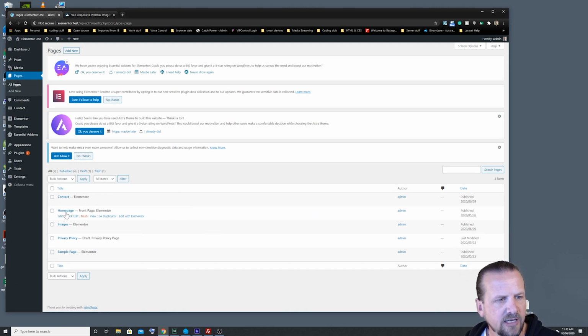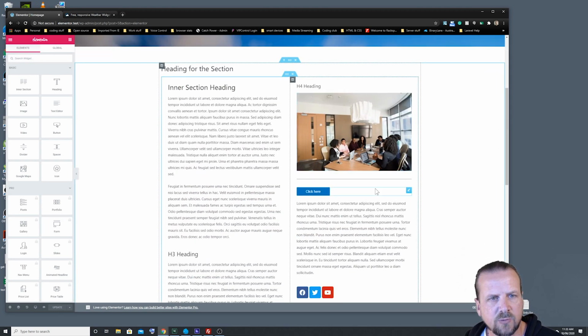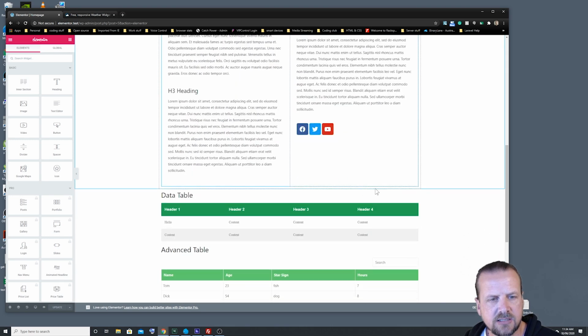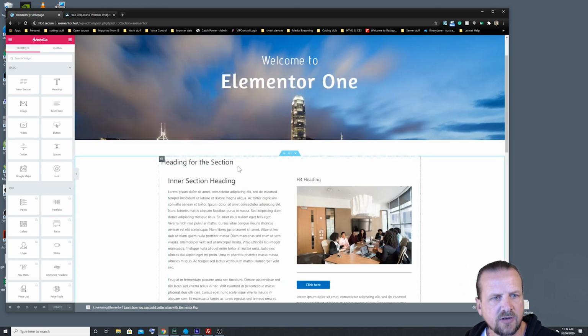So we'll find our home page in our list and we'll go edit with Elementor. Now, once that's loaded up, we've got to decide where we're going to put our widget. And I think in this case, we will just pop it in up top here, right at the top of this section.